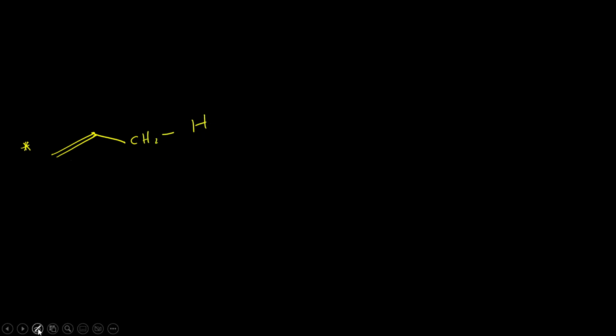This hydrogen over here. This hydrogen is a very good electron donor. Why? There's a pi bond, so resonance stabilization can happen after the breakage of this bond. Amines are also good hydrogen donors, and then we have alcohols. Alcohols are also very good.